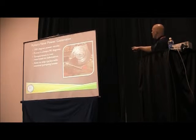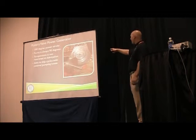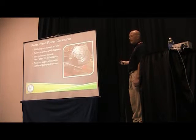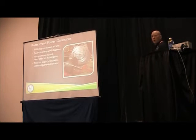So this is our rotary vane power generator, and the force is 90 degrees to the center of rotation all of the time. So when we look at this housing, relatively speaking, on a reciprocating engine, we may have a 2-inch moment arm or a 1-inch moment arm for a typical size engine. In this case, we have a 5-inch moment arm. And so we're taking that burning air fuel mixture and driving that vane around with more than 2 to 3 times as much torque as a reciprocating engine.